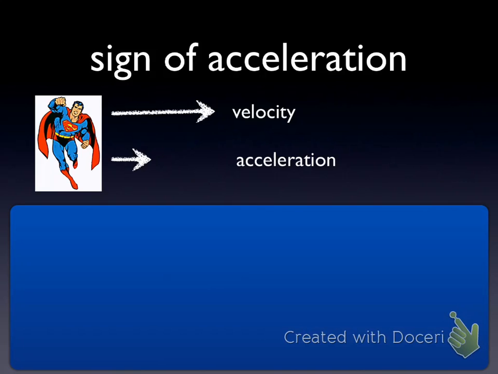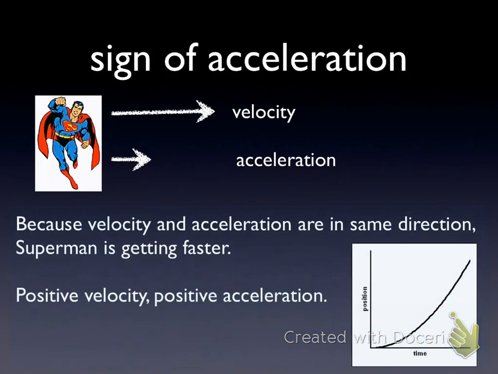Let's look at this one more visually. Superman is moving with a positive velocity, which we'll define as rightward. He's got an acceleration happening in the same direction. Think about what happens when you're moving in one direction and you're accelerated in that same direction. Superman, in this case, gets faster. His velocity is positive and his acceleration is positive.